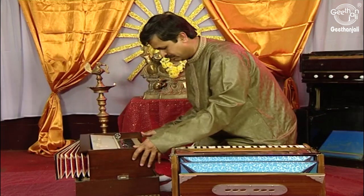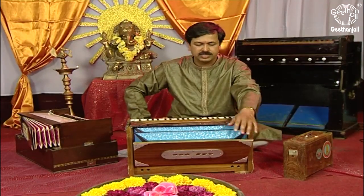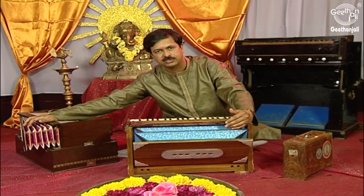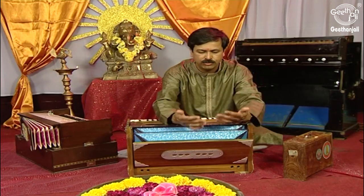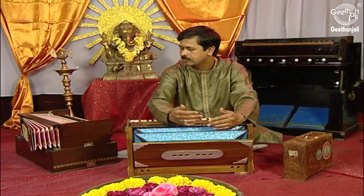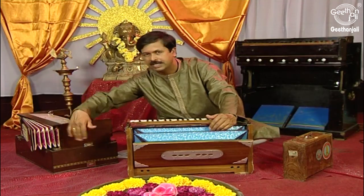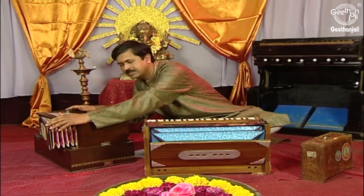Now, looking at the type of bellows, we can have again two types of harmonium: top fold bellows and side fold bellows. This is the top fold bellow harmonium, where the bellows fold from the top, whereas in this harmonium the bellows fold from a particular side. If you are a right hand player, they open on the left side. If you are a left hand player, they open on the right side.